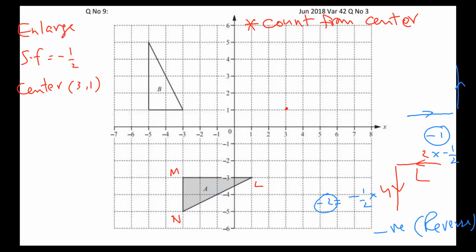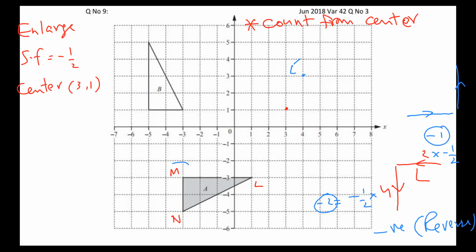Let's start. So first of all, 1 right side, and then I will go for 2 upwards. Let's count. So 1 and 1, 2. So I got a point here. Repeat again, I got L dash. If you're not understanding, don't worry. Let me finish, then I'll count again, start again. Okay, so this is clear.